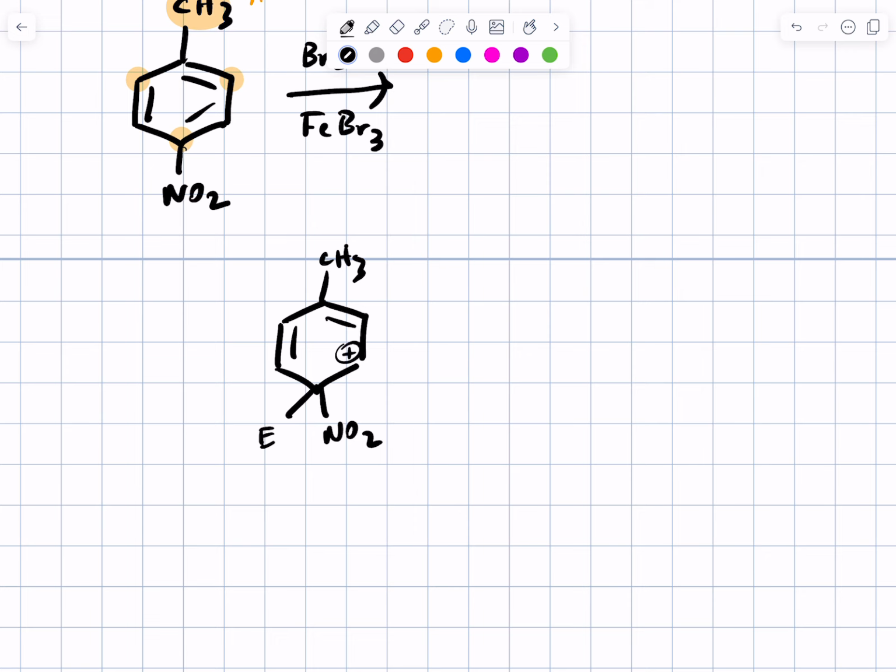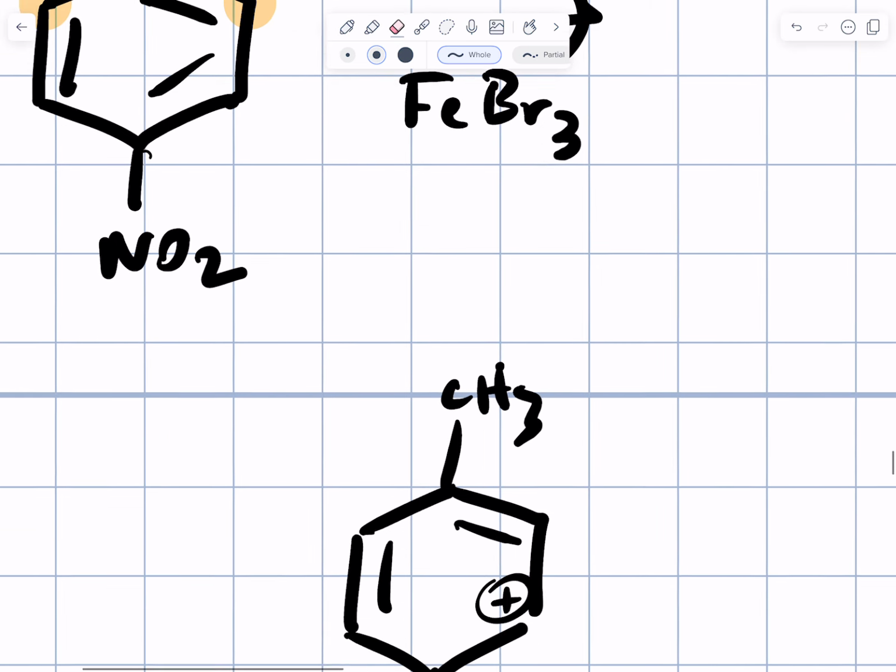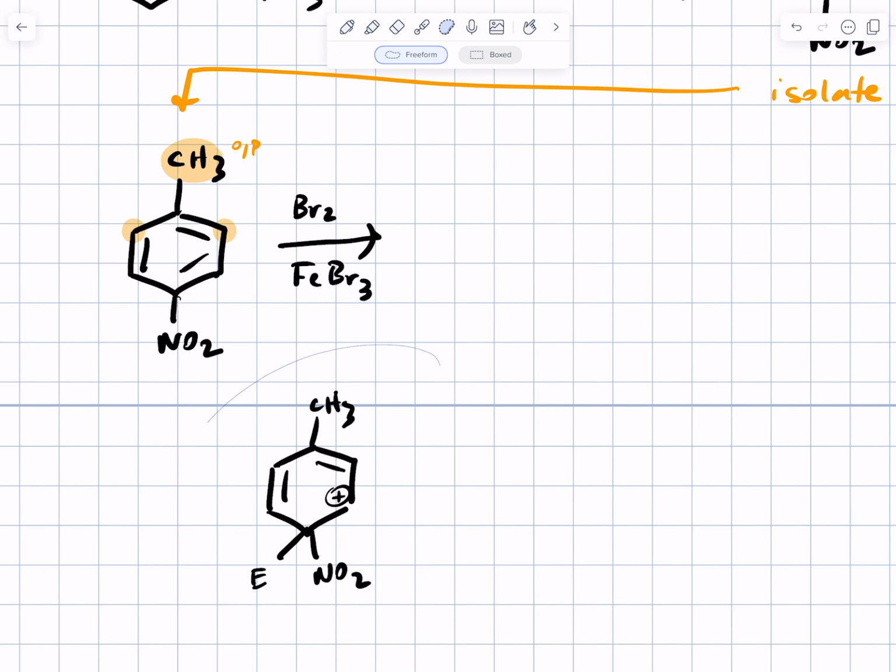You can't regenerate the arene by removing a proton, right? The only carbons that we can use in electrophilic aromatic substitution reactions are carbons that have hydrogens on them, okay? Carbons that are already attached to something, sometimes that's called the ipso carbon. There's no ipso substitution in electrophilic aromatic substitution because you can't re-aromatize. The nitro occupies the position where the proton would be. So that's why I'm not even going to highlight the para position there because it's already substituted.